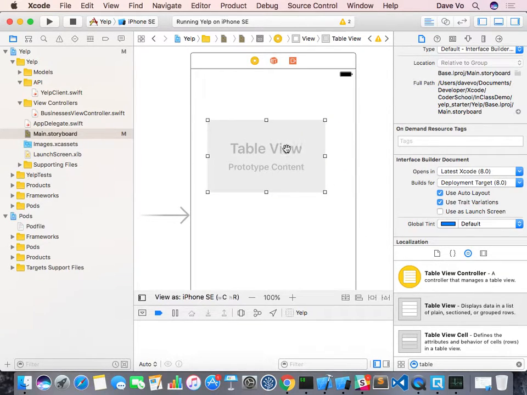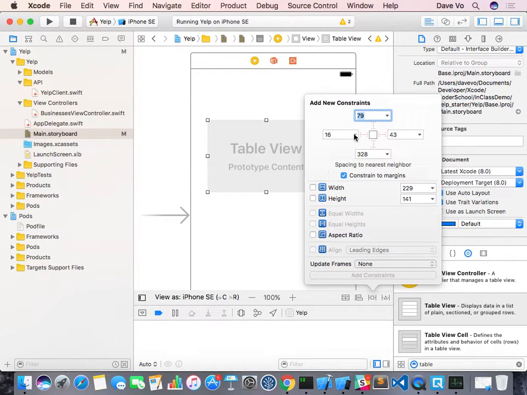So you drag the table view here, and then if you click on the third icon called pin, you see here, add new constraint. Constraint is the concept of auto layout. To be able to specify the location and the size of one item, you need to add constraints for that one. You see here, constrain to margin.